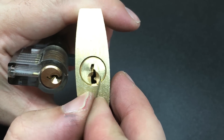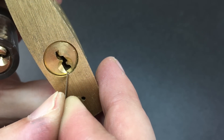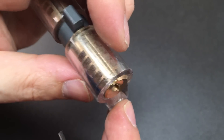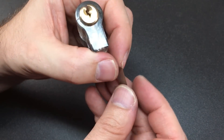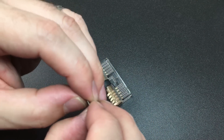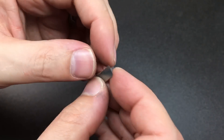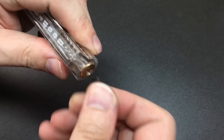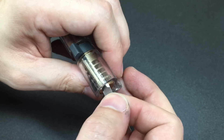What I mean by 'not protected' — a lot of locks have a lip here and it stops you pushing shim material down the side. Some locks, though, and this is a very good example, actually have no notch or groove or anything on the inside to stop you putting shim material down. These are actually quite hard to bend and get a curve on, which is a bit of a shame. But it's one of the compromises you have when you try to make a shim set out of all the same material.